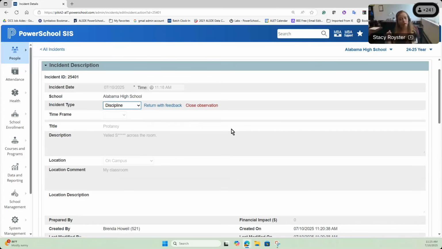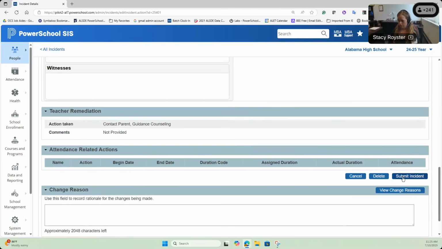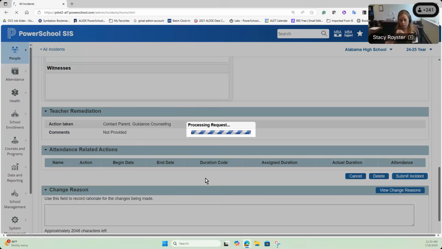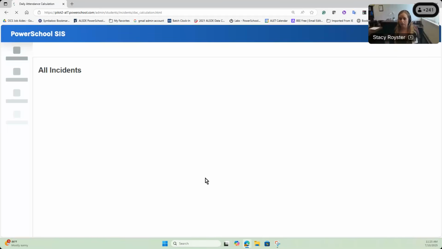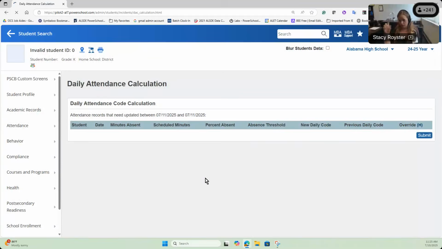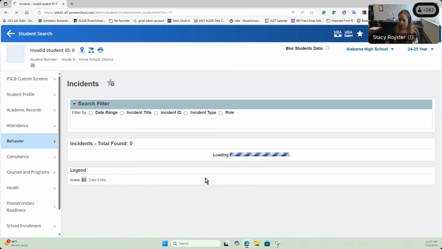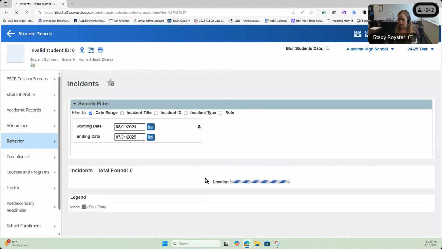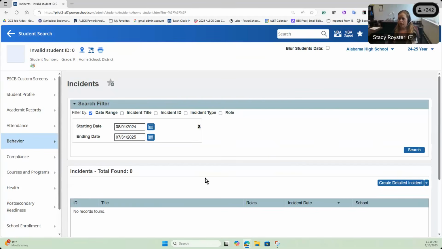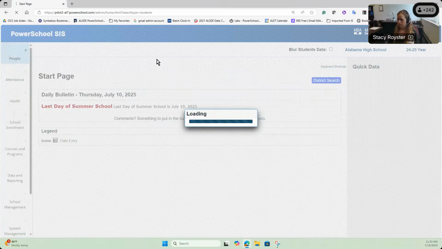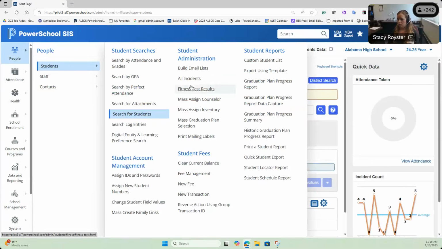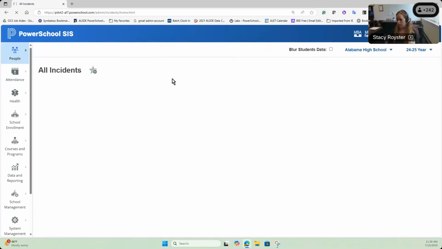Now, I'm going to be honest, this little part right here is a little wonky, but it's their workflow. You are going to have to submit this first to turn it into a discipline incident so that you can then go in and edit it. Now, because we have our little update with our attendance, it's going to do that. And I've got an issue on mine, y'all. This is my pilot server, so ignore that it does that. You are not going to have to go back into this all the time. I'm going to show you the other way to get into these.